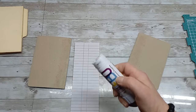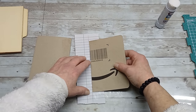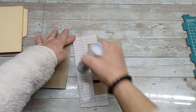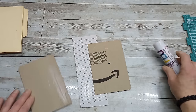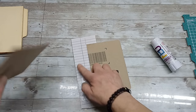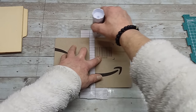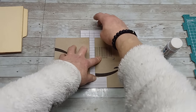I can take my glue and glue it down. So one side. And opposite side. And because this is linen paper, it's actually quite easy to also match how high I should place my paper piece to make sure they are matching nicely. So here. Now I can glue these over the ends here and here.